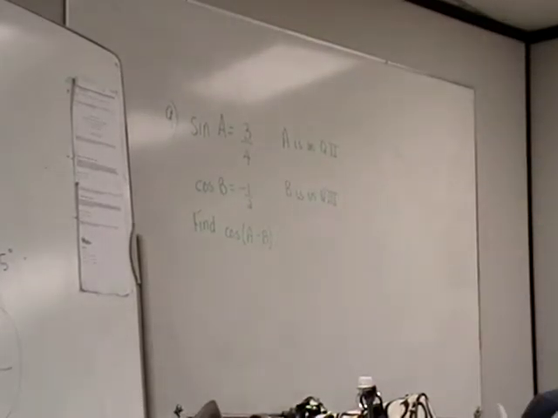This is a long question. For sure you're going to have one almost identical to this because you got a ton of work to do. So you have to do SOH CAH TOA, you have to do x squared plus y squared equals r squared, you have to use CAST. So the first thing that you need to do is look at your identity and expand it, and then you'll know what you need to figure out.